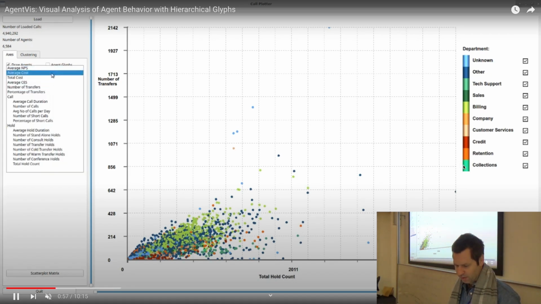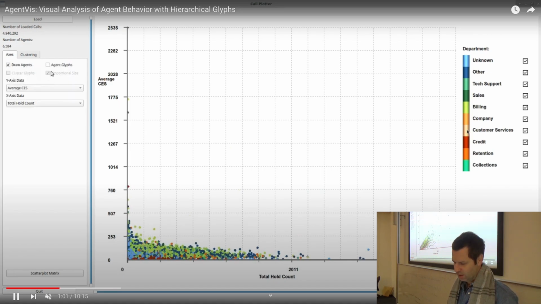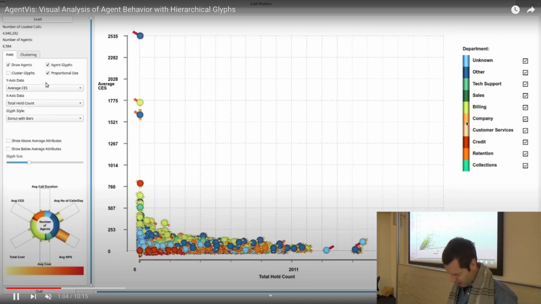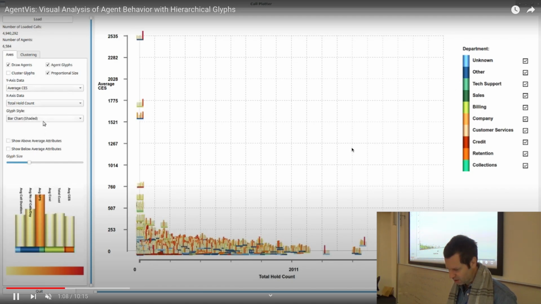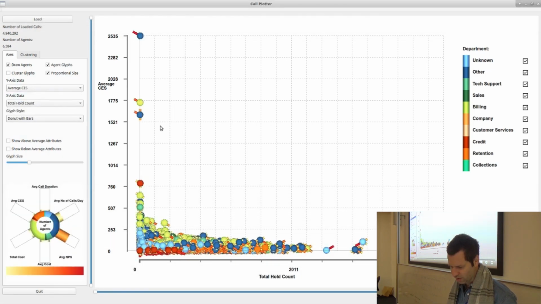They're colored by the department they work in, right? So some of them work in collections, some of them work in retention, some of them work in the credit department, customer services, billing, sales, tech support, and so on. So you can see which department they work in based on their color.